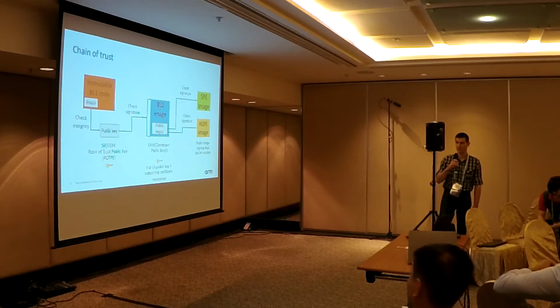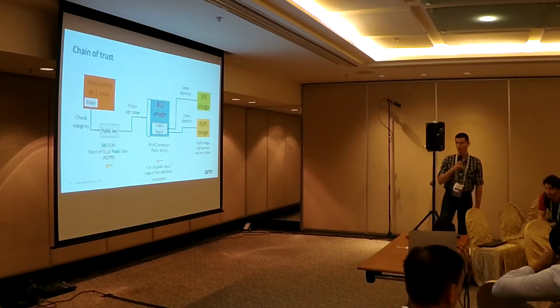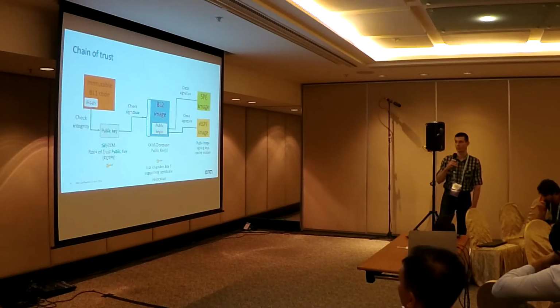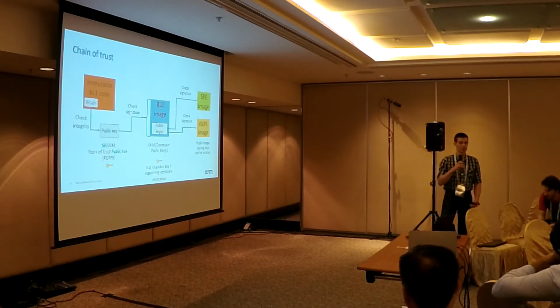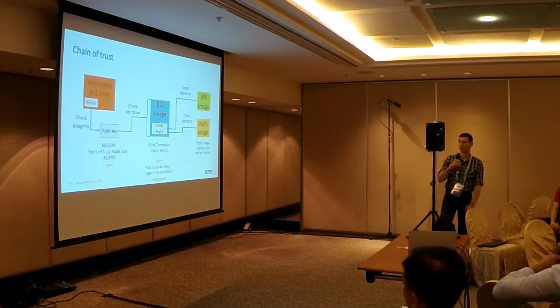Therefore, it's good advice that a key pair must be used for only one purpose. The root of trust public key is only used to verify the BL2 image. BL1 cannot be updated because it's immutable, and probably you will update BL2 only on rare occasions on your device. But it's expected that the secure and the non-secure code will get more updates. Therefore, you will use more the public keys which are incorporated in the BL2 image.